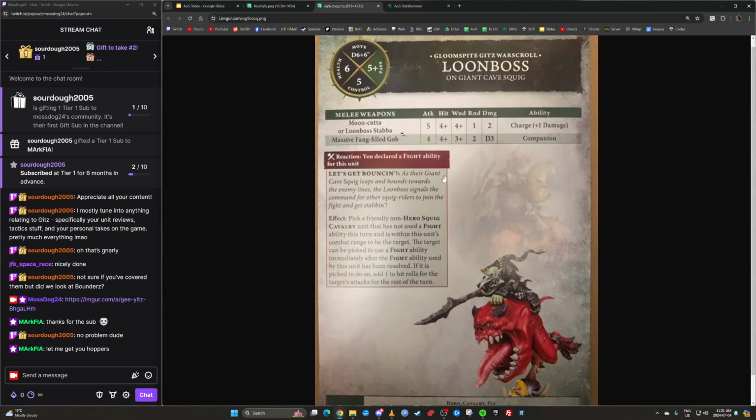Loon Boss Stabba, 5 attacks, 4s and 4s, 1 rend, 2 damage, but charge plus 1 damage. So we're bumping this up to 3 damage.